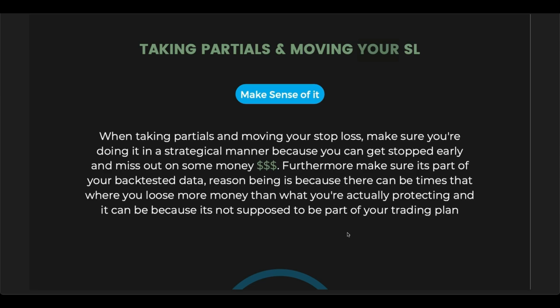A lot of people seem to never factor this in. Don't move your stop loss if you're not supposed to. Don't take partials if you're not supposed to. Make sure that the amount of partials makes sense. Make sure that it goes along with your risk to reward, with your strike rate. It has a lot to do with it.